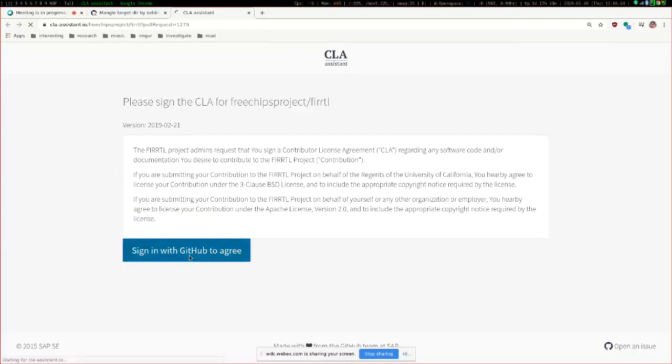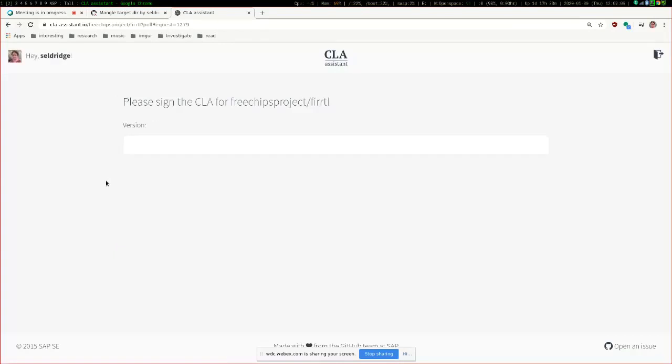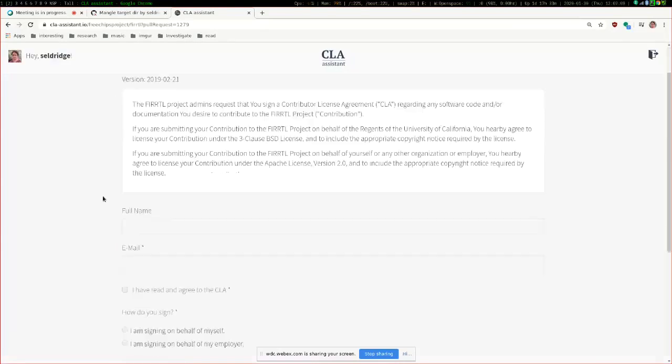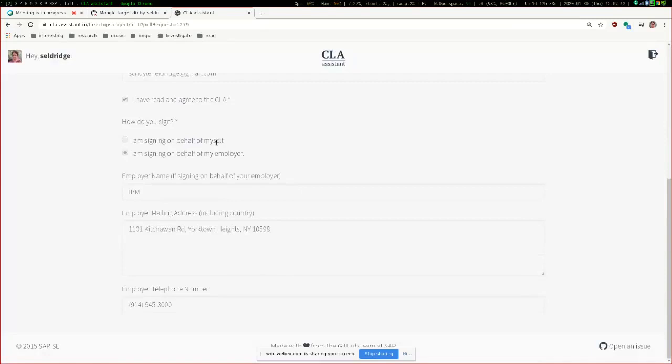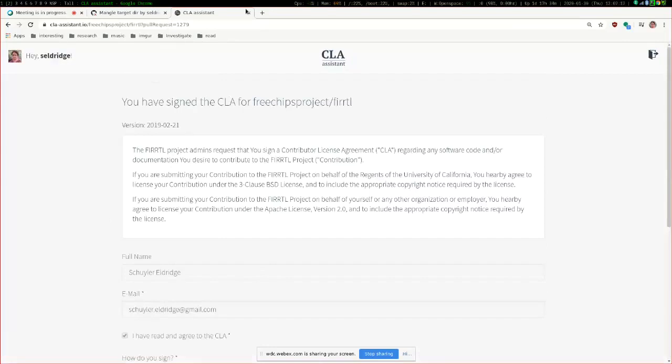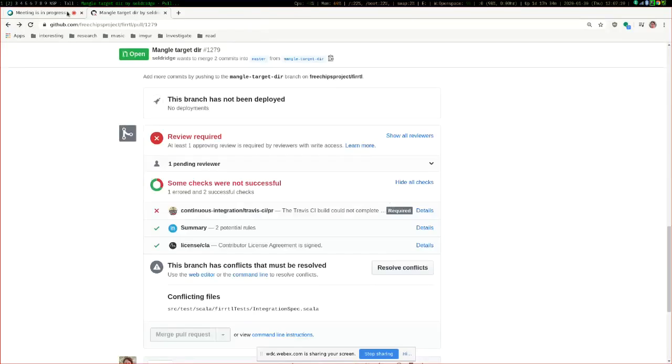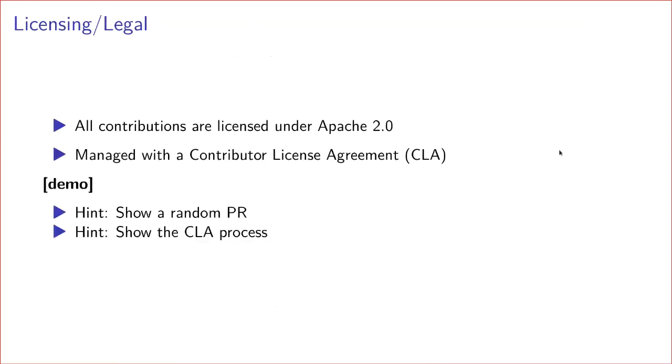You sign into GitHub on this, and after that, it will come up and say, what is your name, what is your email, you read the CLA, and then whether you're signing on behalf of yourself or on behalf of your employer. And then you basically just fill it out and you're good to go. So that's sort of just the logistical, infrastructural stuff that we have in place to manage who owns the contributions and to get all that stuff licensed correctly.